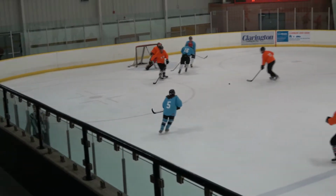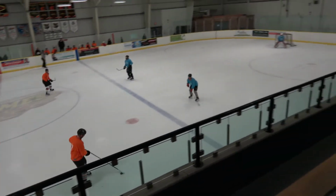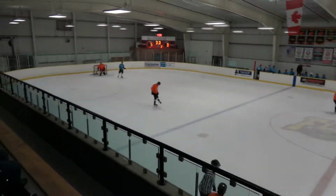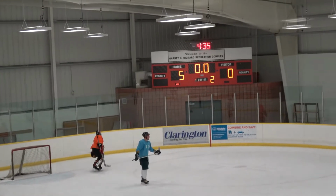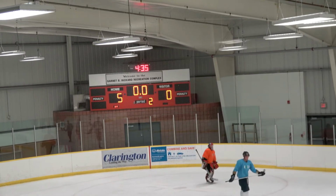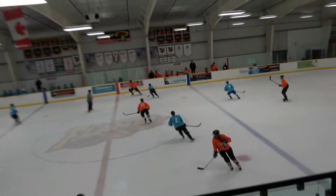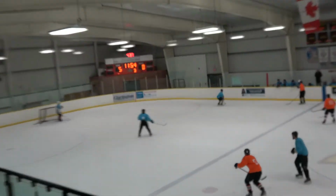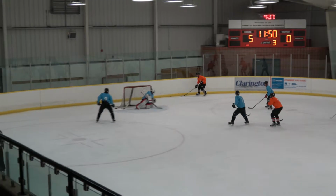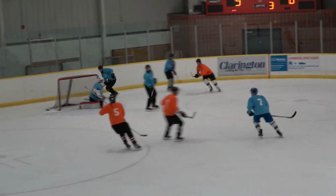Number 16 with a shot. Blocked at her front. Frank Littlejohn takes it there at the line, and that'll do it. It was a big scoring spree there for the Team Orange, 2 for Frank Littlejohn. Number 11 had one as well to make it 5-0 going to the third. Back for period number 3. 12 more minutes to go here in the championship game for the Help from Hall tournament. The way things are going right now, Team Orange are going to be back-to-back champions.